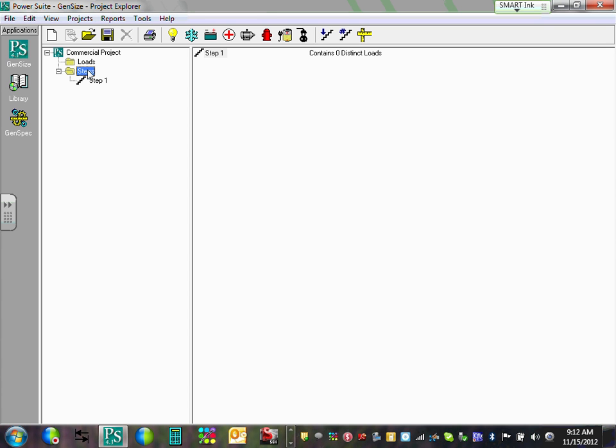So since everything that we have right now, guys, is on the same auto transfer switch, all the loads are going to be switched at the same time for the most part. So here's what I'm going to do. Let's go for the load. Click on the load. I'm going to start with the first load.